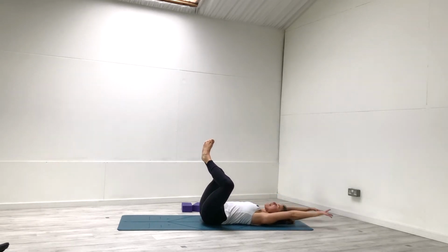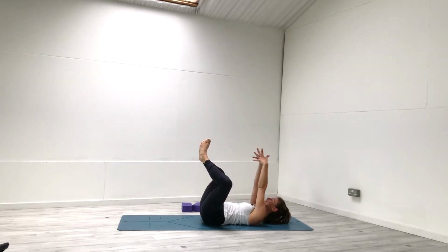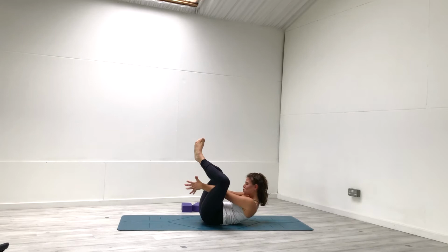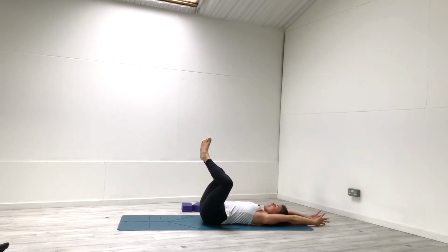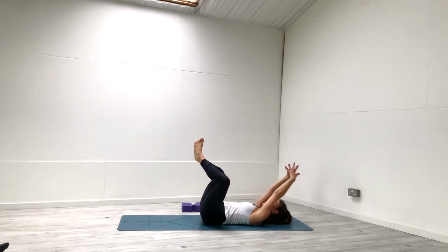Inhale. And as we exhale, draw your navel to your spine. Keep the chin lifted. Wow, that's tough. 2 more, flowing with the breath. Inhale. Exhale. Last one. Inhale. And exhale. Reach, reach, reach, reach, reach. Beautiful. Release the back body.